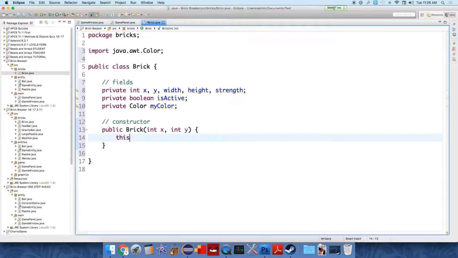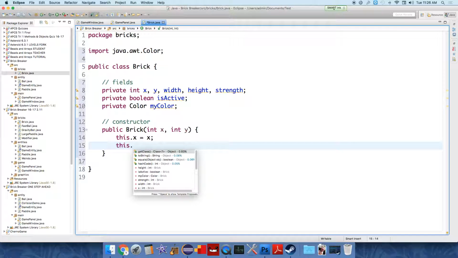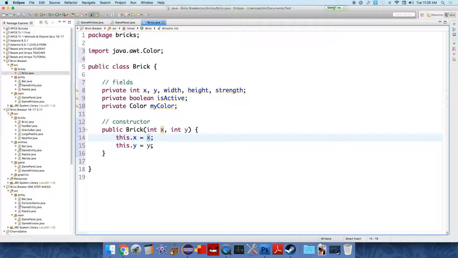So we'll say this.myX equals x, and this.y. That's a way of specifying it's my field. It's the y that belongs to me equals the y that was passed over. So this syntax looks weird. It's color-coded in Eclipse to help. So this x is the parameter x, and we store it in our field x, which is blue. Fields are coded in blue.